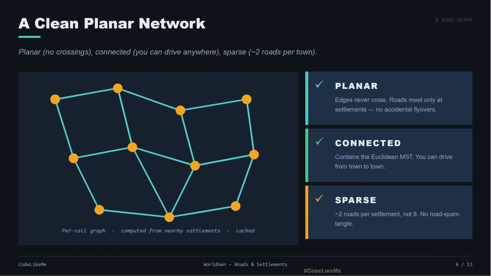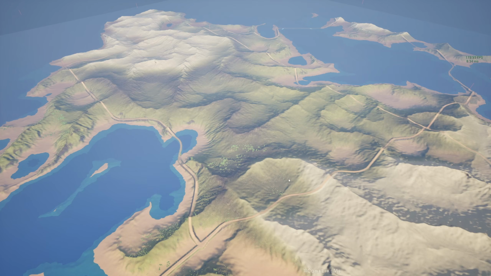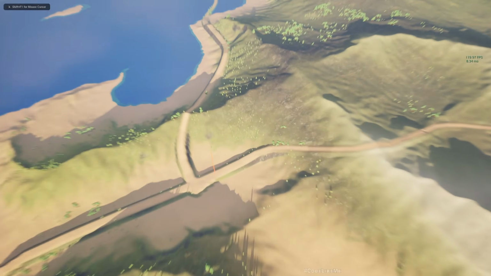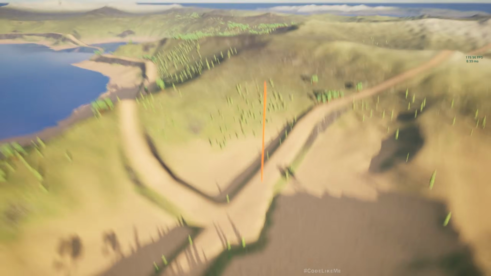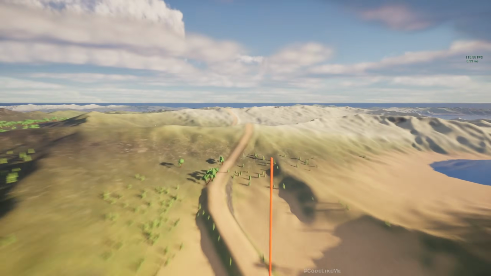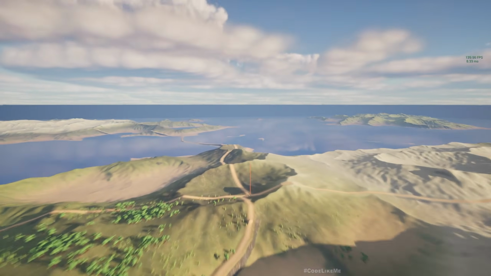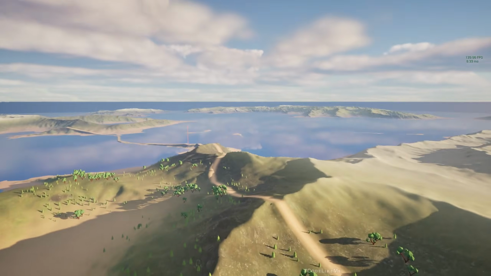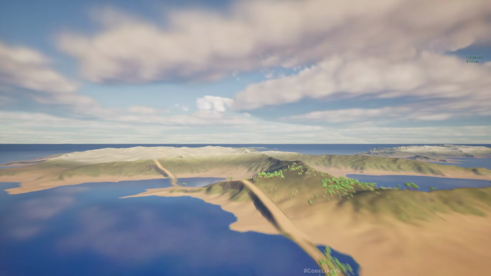I tried with allowing connections like this as well, but that kind of makes the settlement a mess. Right now, my system is not robust enough to identify junctions and adjust the terrain accordingly, so that's why I kept it simpler. So here, if we go closer, you see only 2-3 connections per each settlement. Here we have 4, but that's likely the maximum.